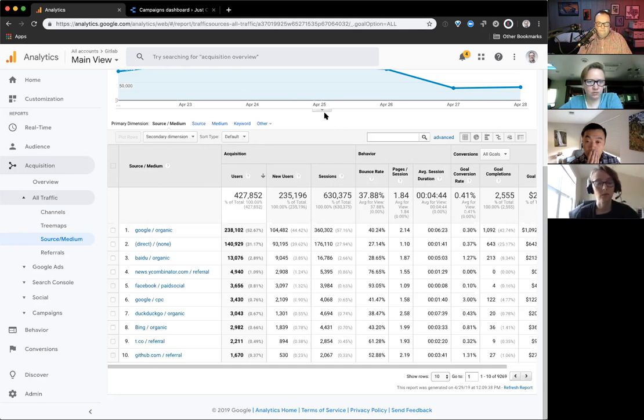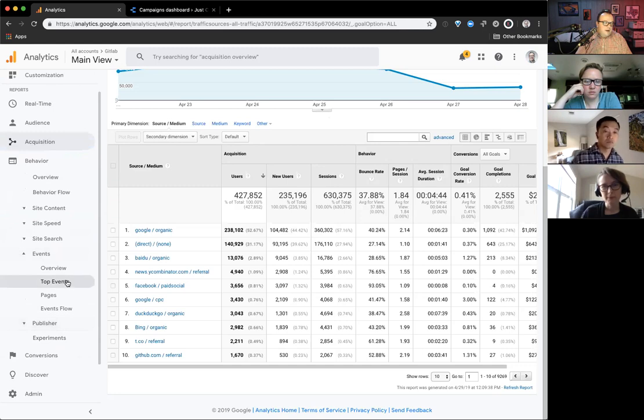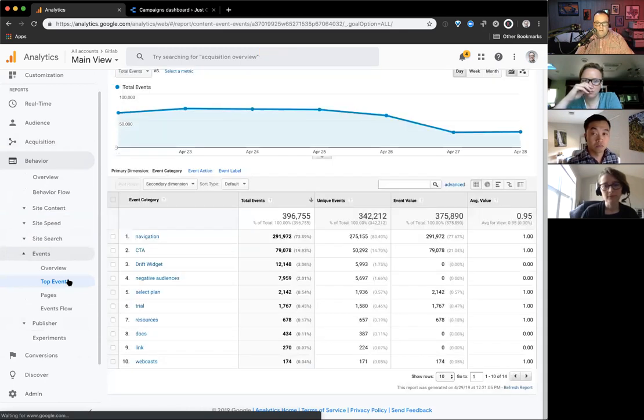And I know there was another part of this discussion, which is, Shane, you have some magical way that you might be able to create a better scorecard than this. Well, so we're using events to trigger our goals in Google Analytics. And so our event data is very robust, but it does require a lot of manual work, outside of the sampling, so to avoid some of the sampling issues.